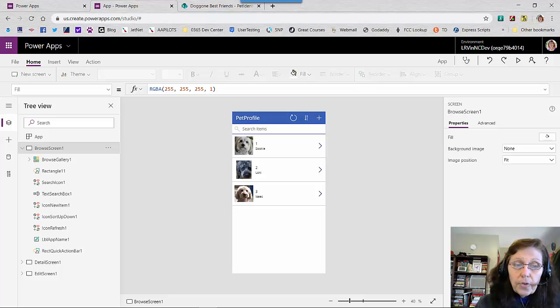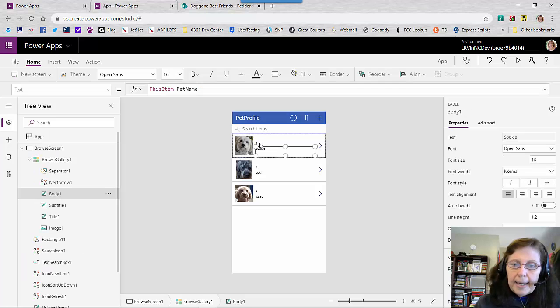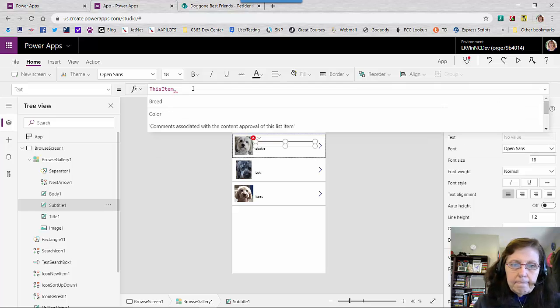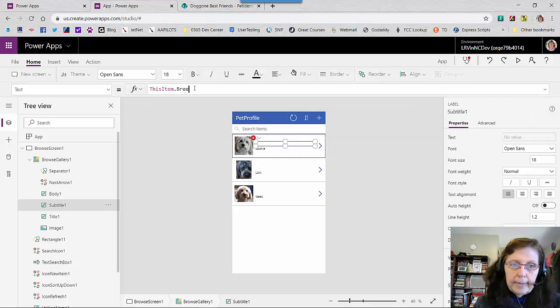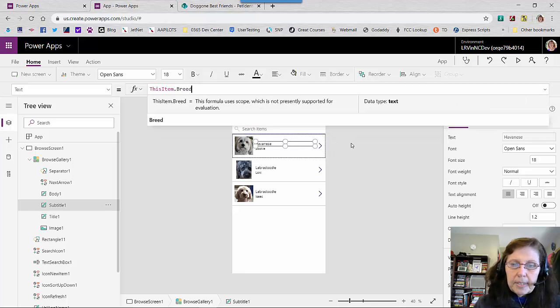Chances are, though, it doesn't have everything that you're going to want, or it may be showing things that you don't want. For example, I see right away that it's displaying the ID number. I don't care about the ID number. That's something that I can choose to get rid of. Maybe I want to display something else in its place. I can do that. I can click on that control and I can say, I don't want to see the ID. I want to see the breed instead. And as simple as that, I can change those fields.